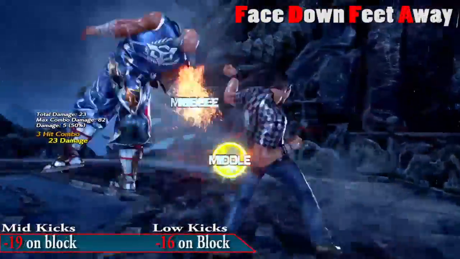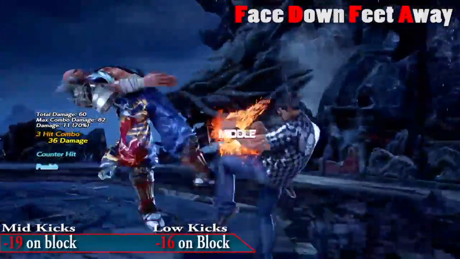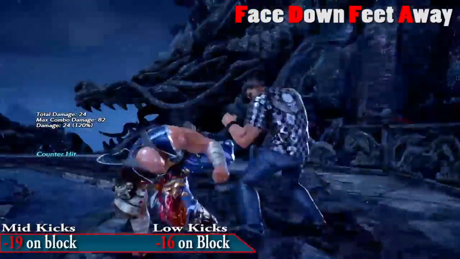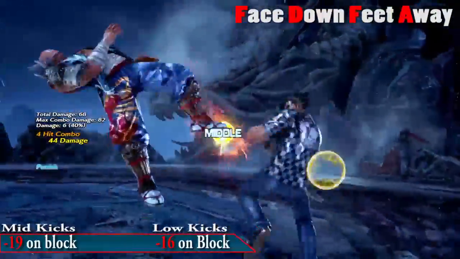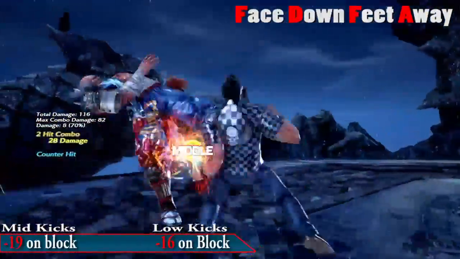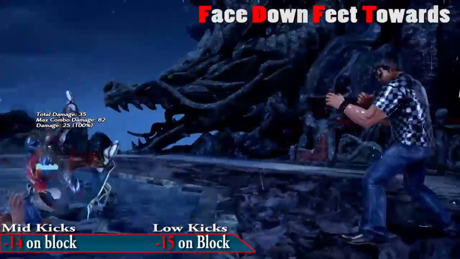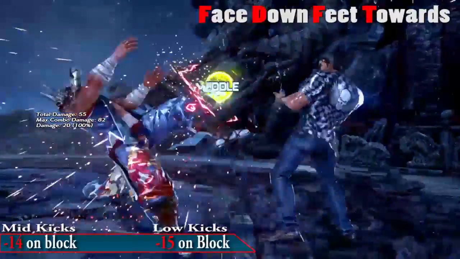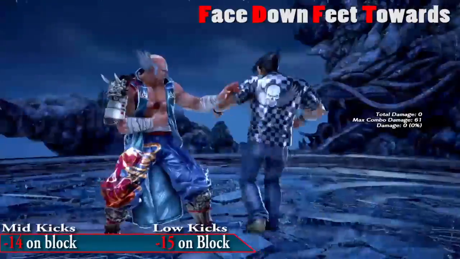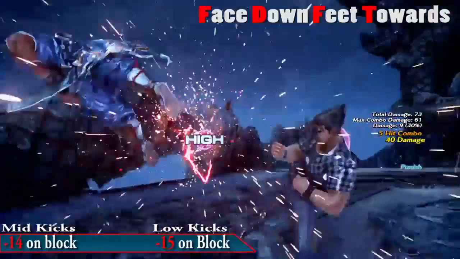When your opponent is face down, feet away, they are considered to be in the worst possible position. Wake up mid kicks are now minus 19 on block. Wake up low kicks are minus 16 on block. Since these attacks are so dangerous, experienced players will rarely use them, giving Jin a chance to start up his Oki. When your opponent is face down, feet towards, they are still punishable, however less so. Wake up mid kicks are minus 14 on block, meaning they are launch punishable by 14 frame launches. Wake up low kicks are minus 15 on block, being launched even by hop kicks.